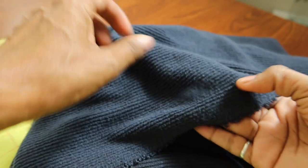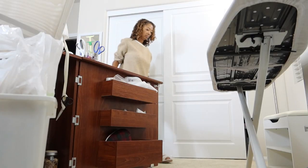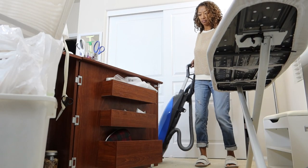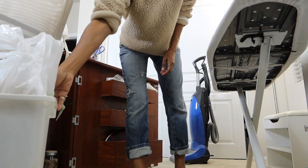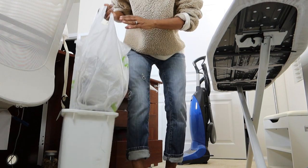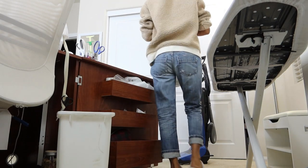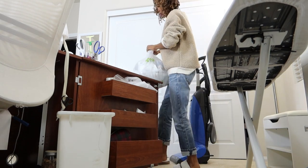My fabric is all nice and clean. I'm using a rib knit fabric purchased from Joann Fabrics — it came in several different colors. I'm almost ready to sew; I just need to tidy up my room, mostly the floor which is full of fabric, and take out the trash, before I get started on this dress.